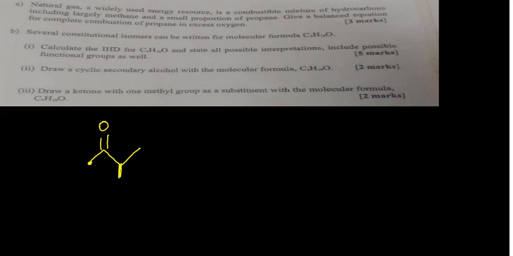Okay, that is where the methyl is going to be attached. We can't attach it at this end because it will no longer be a methyl group. The longest chain will be 1, 2, 3, 4, 5. It will no longer have a methyl group because it will be considered as a part of the longest chain. So a methyl group is attached at that end. So this is going to be it. And this functional group, we shouldn't put it at this end or at this end. Otherwise, if we do, then we have formed an aldehyde.